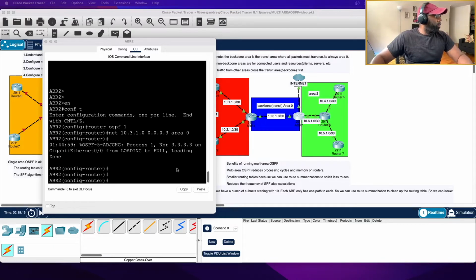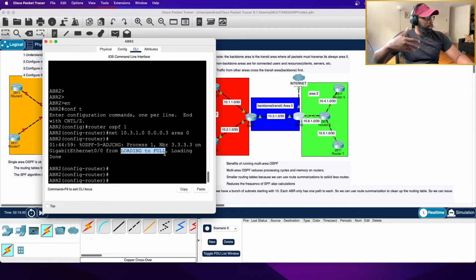All right, so back to what we were doing. So we see that, and maybe somewhere down the line, if you're interested, I'll go over the states that each router traverses in order to get to full, and in what cases they won't get to a full state. What does that even mean, right?